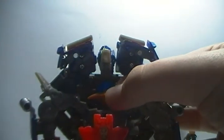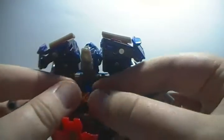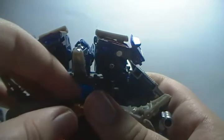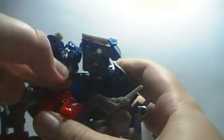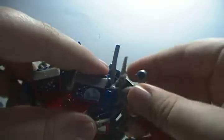But the thing is, with mine, I don't know, maybe back here is smaller? Maybe they made the peg bigger? I don't know. But it doesn't seem to want to tab in. It just pops off rather easy. You fold it in, and there it is, down deep in there. So, there you go. Prime's got a much better looking Matrix. There you go. Bring it up. Hopefully this will tab in.